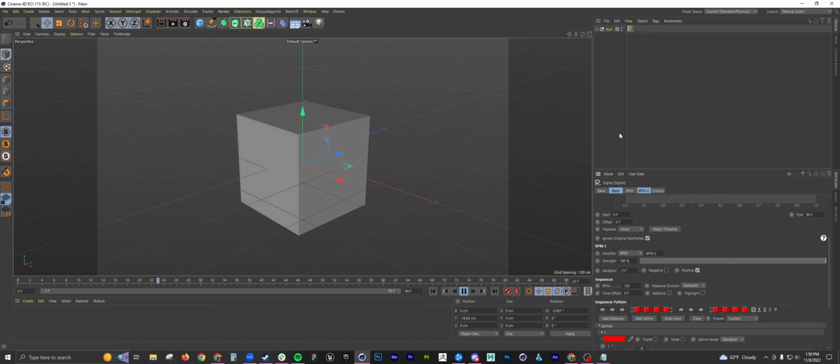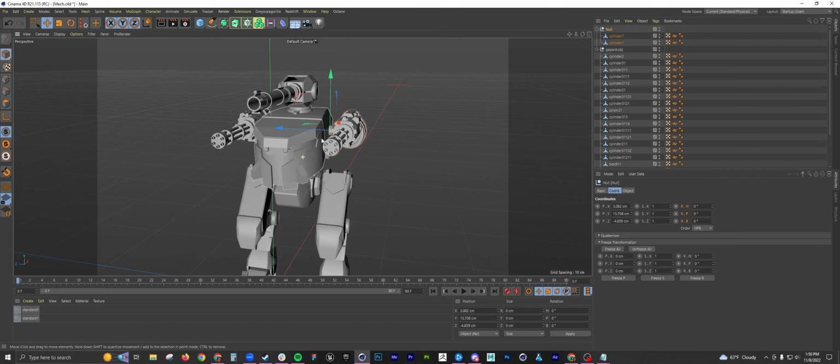This is a very good tool to create looping animations without actually keyframing it. A lot of people use this for just even animating. I tend to just reserve this for looping stuff, but you can do a lot of cool stuff with this.